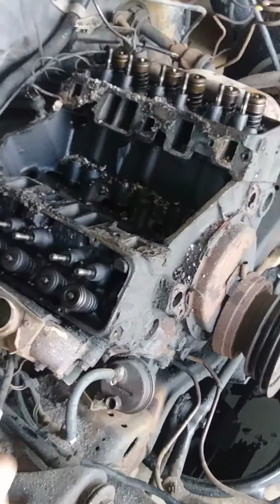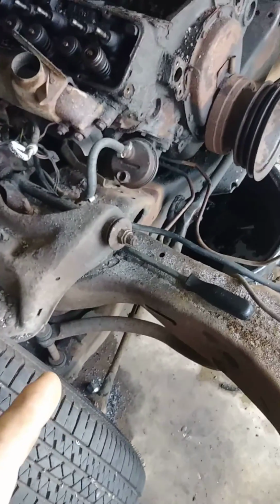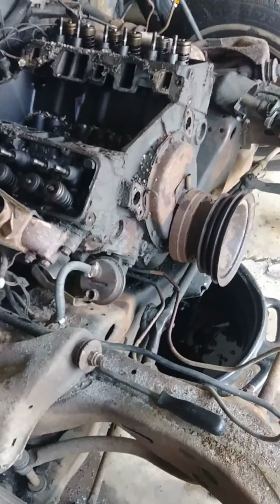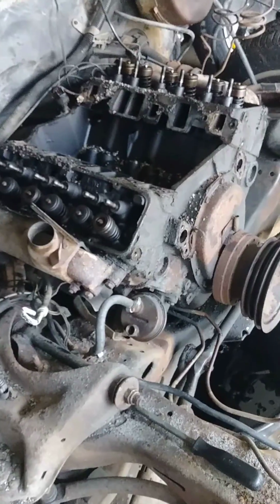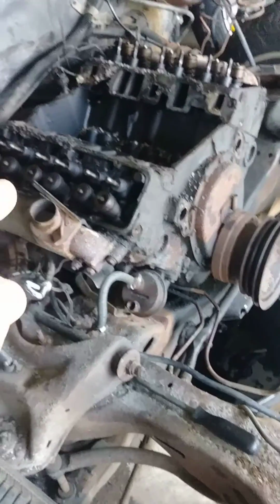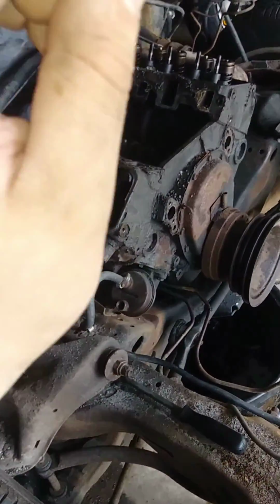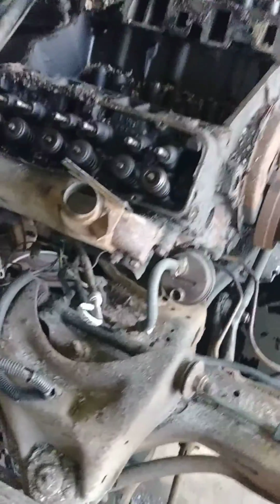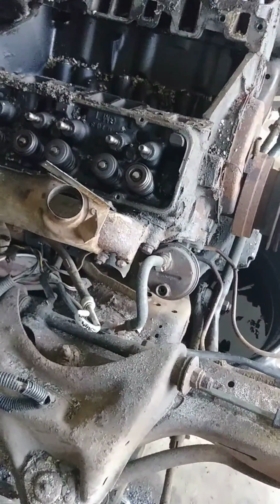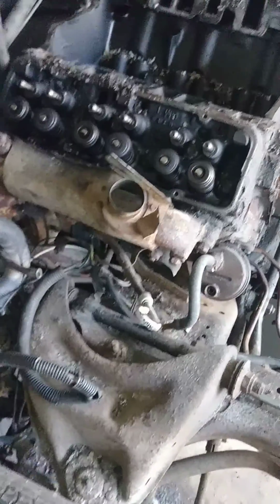Lifters, exhaust, heads. These heads are probably going to be heavy as fuck. I'm going to say that now. Excuse me, I keep going down this way to that tool. I don't know why. Probably because I'm going to need it. But right now, the goal is, like I said, to get the lifters out, exhaust out, and those heads. That's my goal for today. Because I already know these heads are going to be a pain in my butt. Even though it doesn't look like they have many bolts. So it shouldn't be too bad.